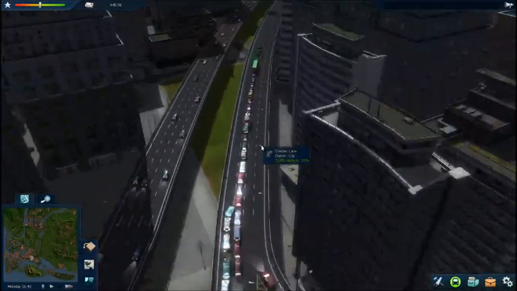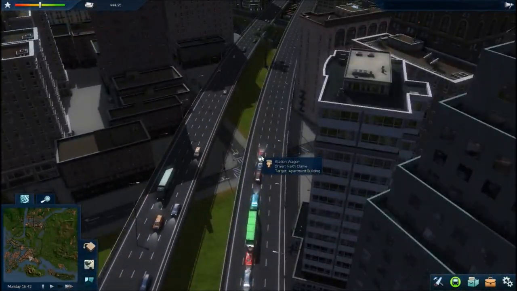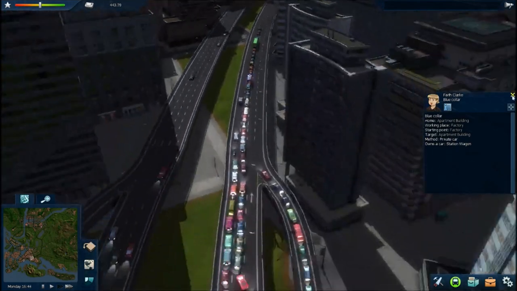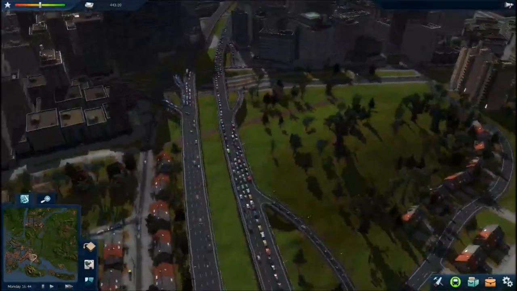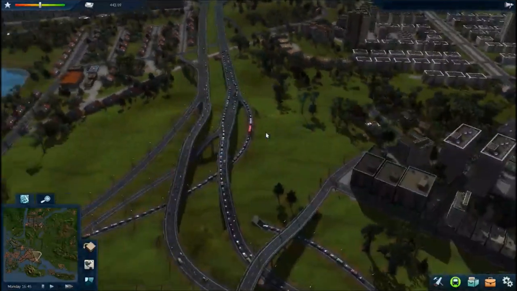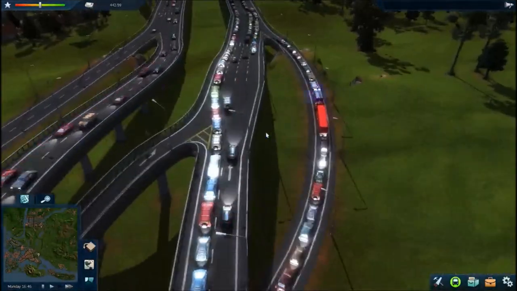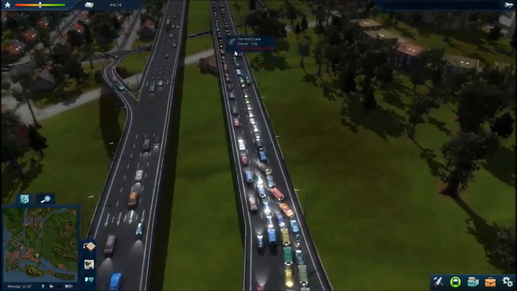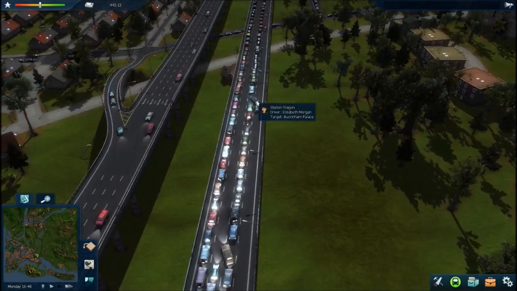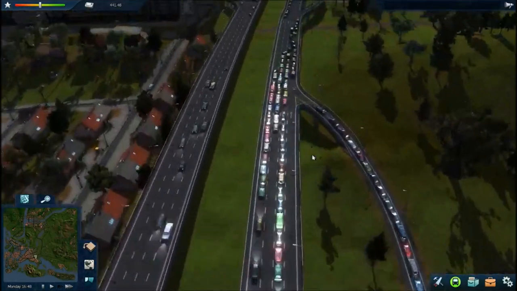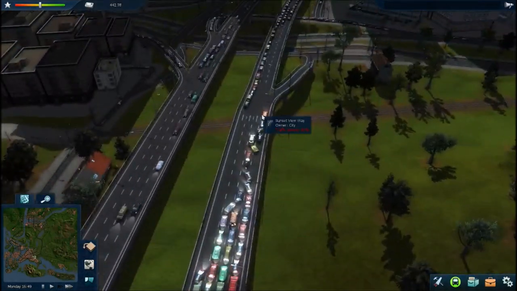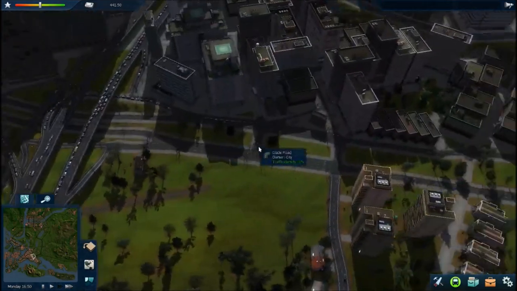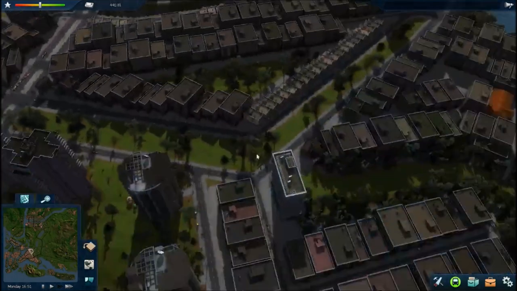This bit, we seem to be suffering from the random stopped car. So that's also quite annoying. But again, that should fix itself. This huge queue is slowly starting to alleviate itself. We got one lane that constantly moves. I don't see why they can't just fill the gap. And down here as well. Why can't that car go a little bit further and then decide to pull over? And this bit here as well, what are they doing? Oi, that's annoying when they start faffing around like that. That is annoying.